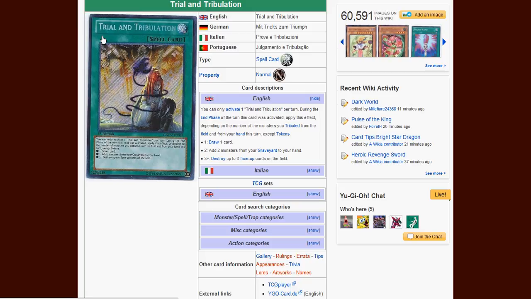But yeah, the effects you get depend on how many monsters you tributed. If you tributed one, you get to draw one card. If you tributed two, add two monsters from your graveyard to your hand. And if it's three or more, destroy up to 3 face-up cards on the field.